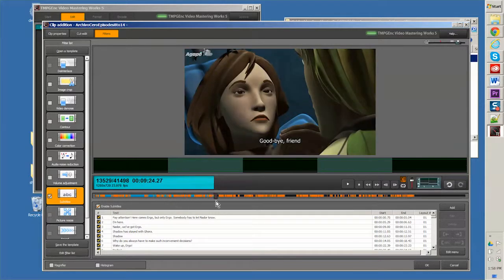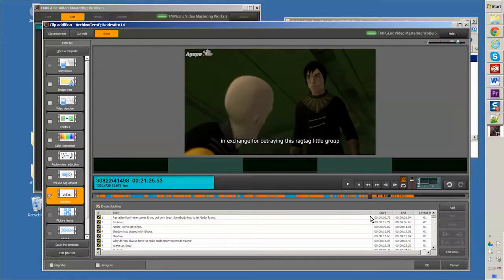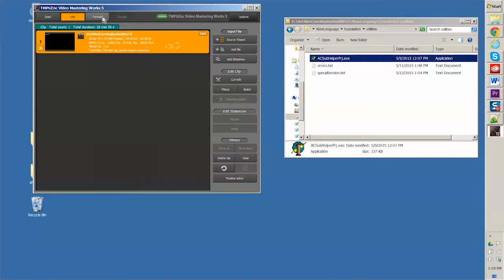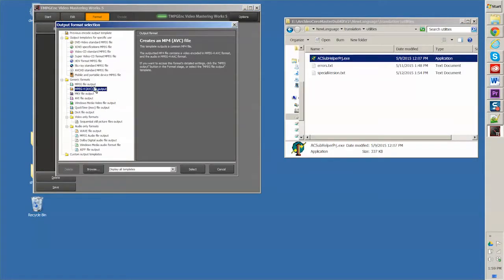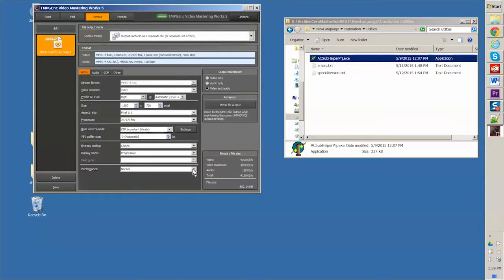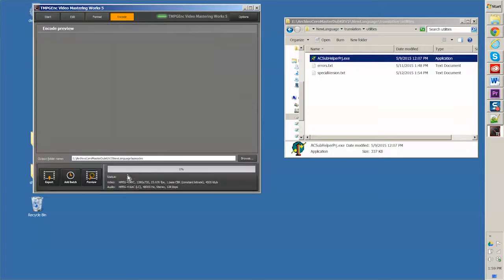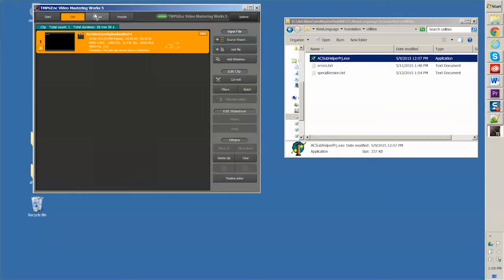If we jump around and see all the way down to episode 14, and then now we could add a video version of this file. So again, say an MPEG-4, choose our various parameters, choose how we want it to encode, and then from this point we can carry on with the steps outlined in the previous video on how to export it. But now the subtitles match the timeline for episodes 8 to 14. All in one video with your new soundtrack.